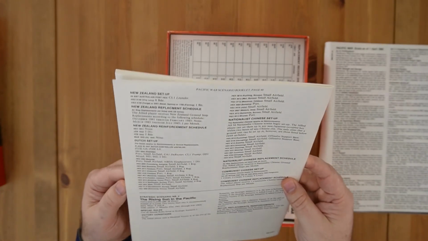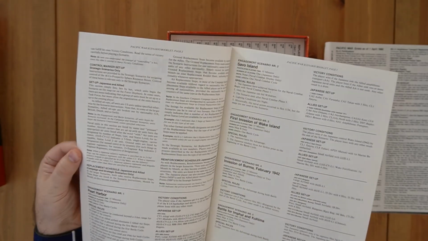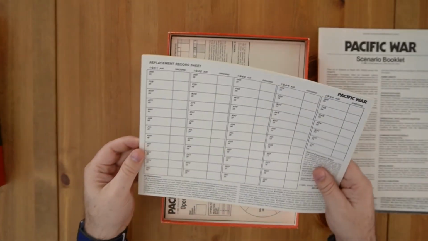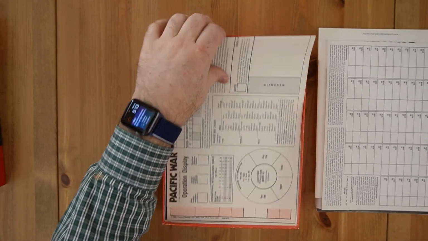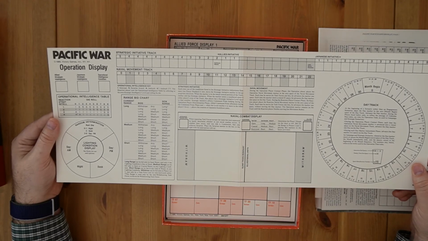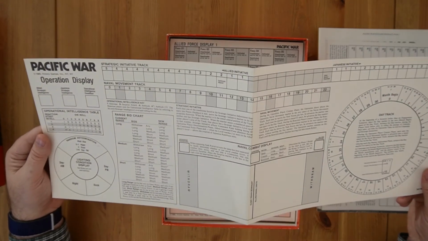The scenario booklet this time around looks like it's about 40 pages. And I suspect the GMT one would be roughly the same if it were laid out in this way, but the GMT one has a little fancier layout and that sort of thing. So I've not looked to see if there are really any differences there. Again, you've got your replacement record sheet, and you've got a horizontal operation display. Again, pretty similar. I think the information layout is virtually the same. There's maybe a couple little things that are different or easier called out.